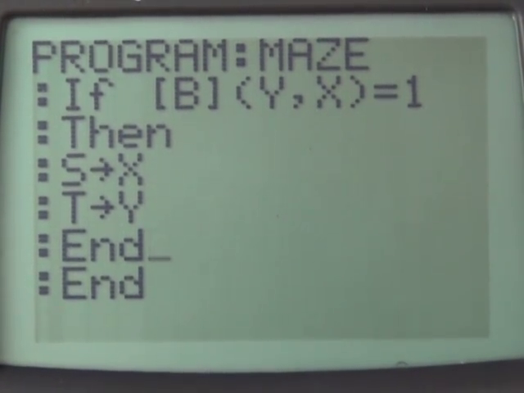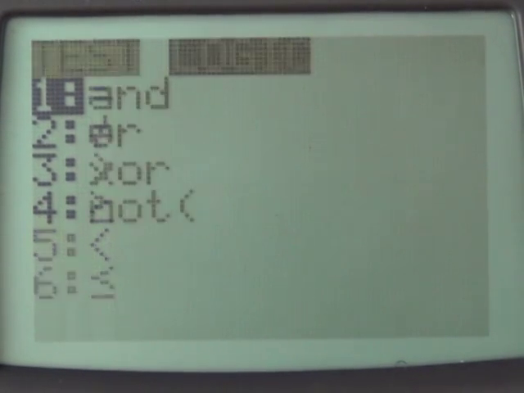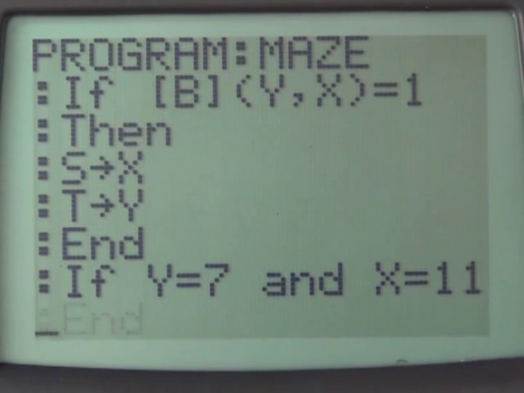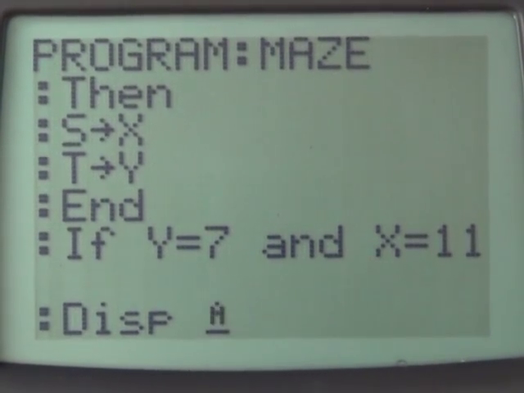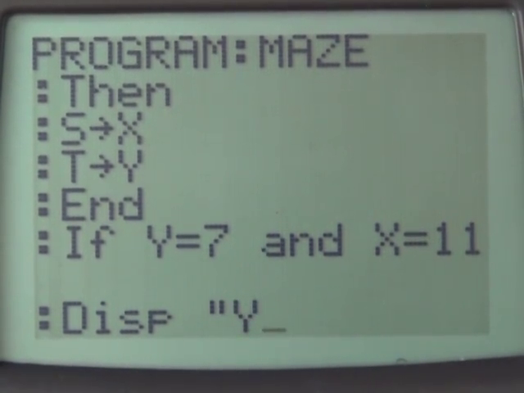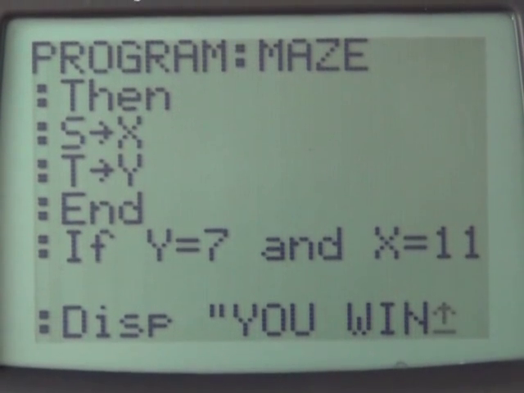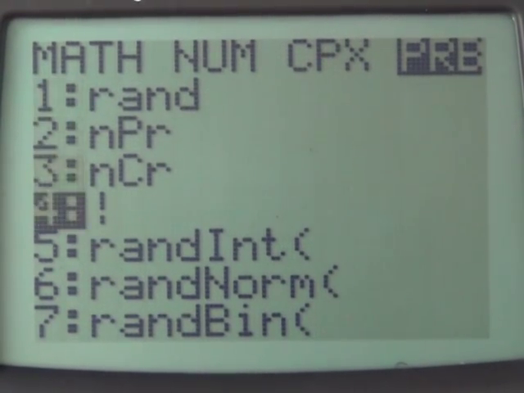But anyway, if y equals 7 and x equals 11, display you win, with an exclamation point.